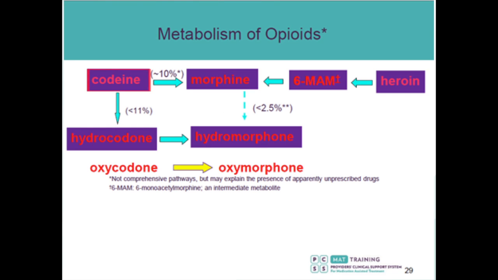Turns out that opiates like codeine get metabolized into morphine, and then a very small amount of morphine would get metabolized into hydromorphone. Codeine is also metabolized into hydrocodone. Now, these metabolites are not necessarily important to the point of care testing because frequently these tests will not pick up low levels of hydrocodone or hydromorphone as a metabolite of a codeine or a morphine compound.